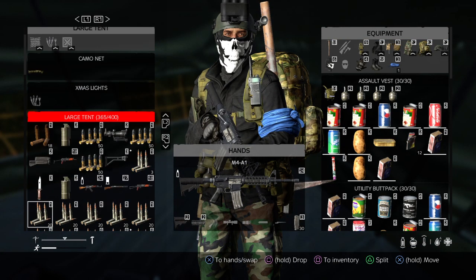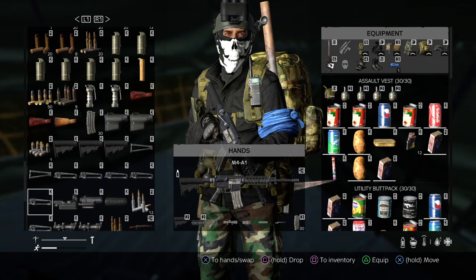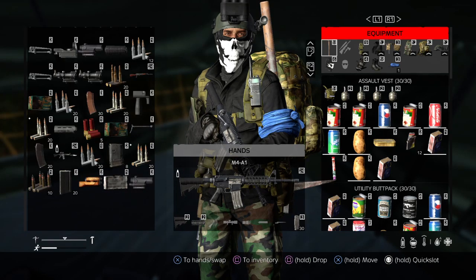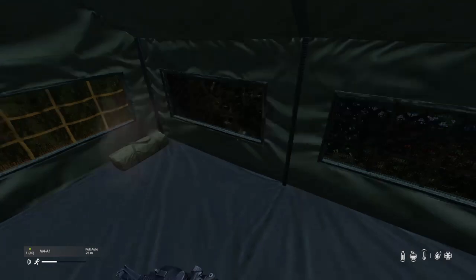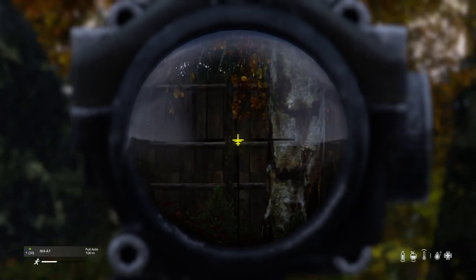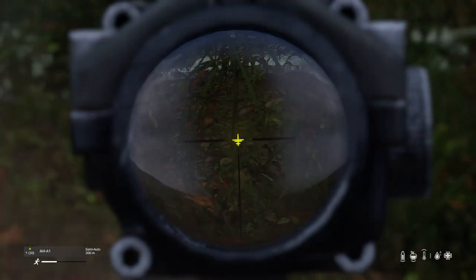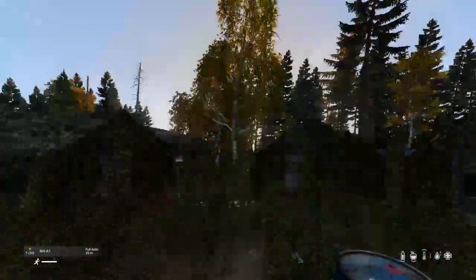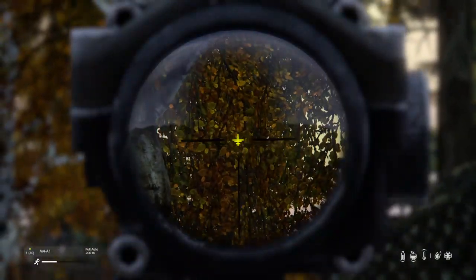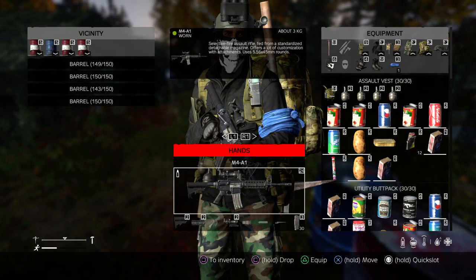You guys can also just, what I do, type into Google what scopes are used for the M4 in DayZ, and then it'll give you a list, and then you can find one. In my opinion, though, the best one is the ACOG, so that's what I choose to use, because it has a long distance range. Oh, won't work, huh. Usually you can use that little circle at the top there, but it won't let me. I don't know why. Anyway, so you have your gun. It's about halfway complete.